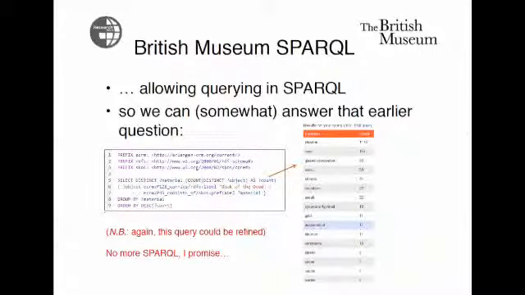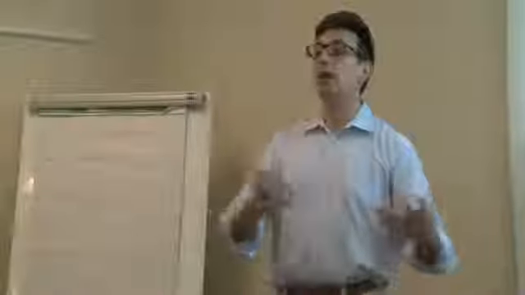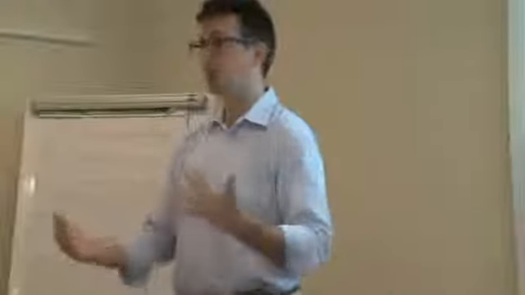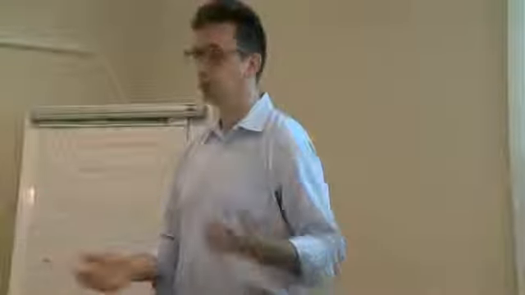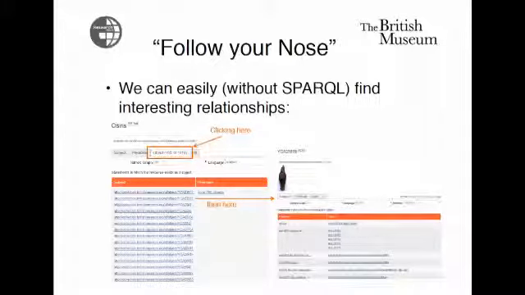So, I missed this little note down here. I promise there's no more SPARQL. That's it. Just a couple of ideas. There are things that you can see on our almost raw data RDF representation of our collection without writing SPARQL. So if you have a starting point, if somebody gave you this URI that represents Osiris, or if you took the pains to go to the search box, get some full text search results and find out for yourself which one of those identifiers signifies Osiris as a person, you'll get this page in a web browser, and by clicking over here to say where is that an object to some relationships, you can find very many objects that depict Osiris. And these go way beyond the Book of the Dead. Any one of those then you can click on and get a similar page, and here's a nice statue of Osiris.